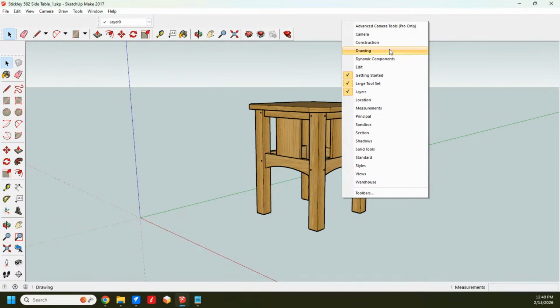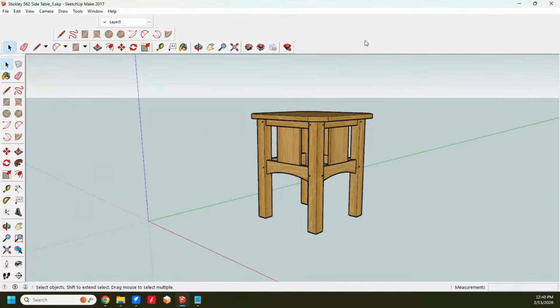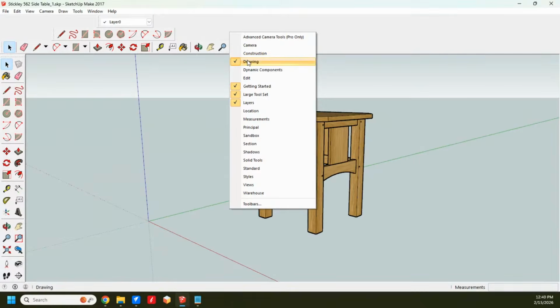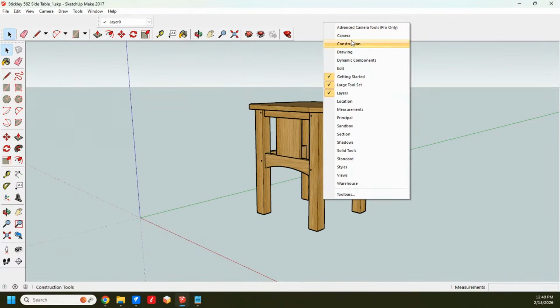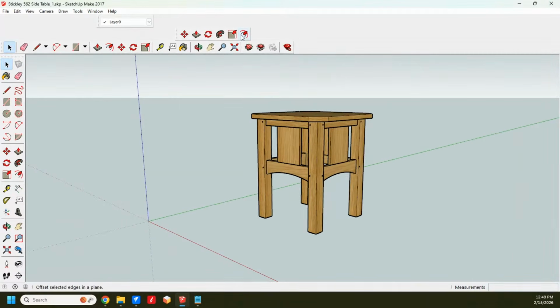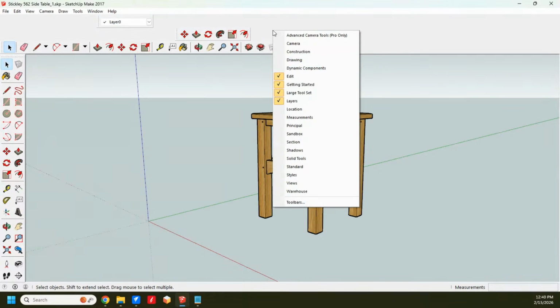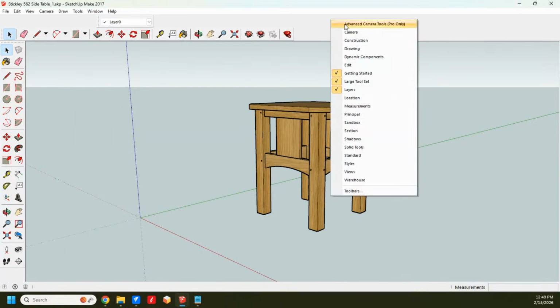Drawing, dynamic components. Let's see, there's drawing. Not needed. Shut that off. Edit. Nope. Shut that off. It is real easy to put way too many toolbars up here. Standard view, shadow, solid tools, standard.